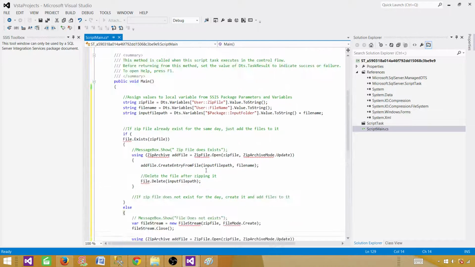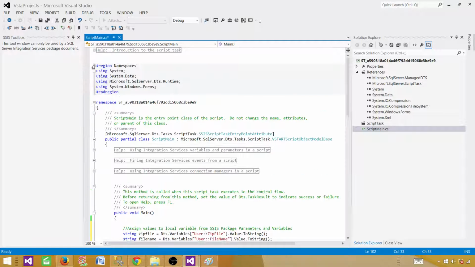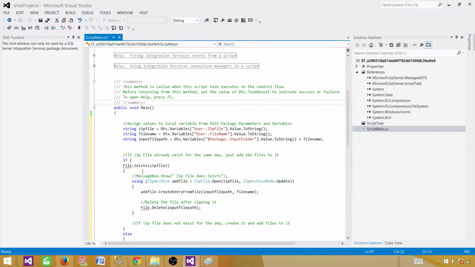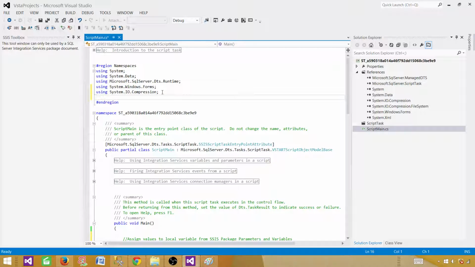Now you see all these red underscores after the different methods and classes and whatever. So we need to add some classes or namespaces here. So I am going to add those namespaces, and here we'll be using system.io.compression, that will take care of the zip functions and classes, and the rest of that is file. So we will see file is, as we are also doing some operation with the file system such as folders and files. So we will be using the system.io namespace, and then we will use different classes of that.